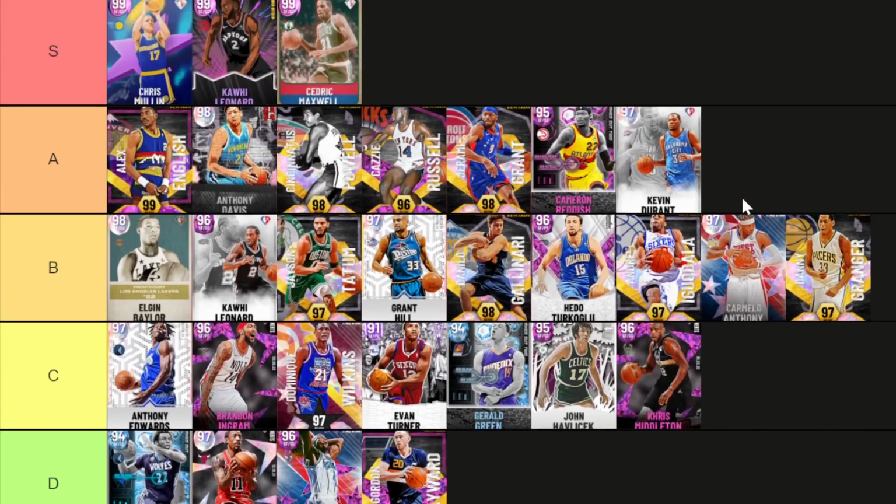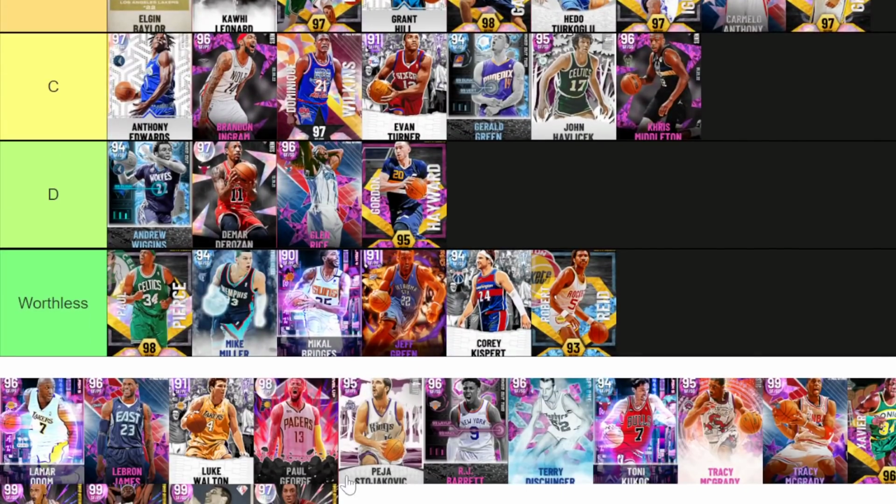Middleton, C. Middleton is so clutch in the catch and shoot situation. He doesn't do anything else that well. Doesn't even come with an interceptor. Wide open off catch and shoot, he's absolutely clutch though. He's definitely a tier ahead of the Gordon Haywards of the world, but he's going to go C.